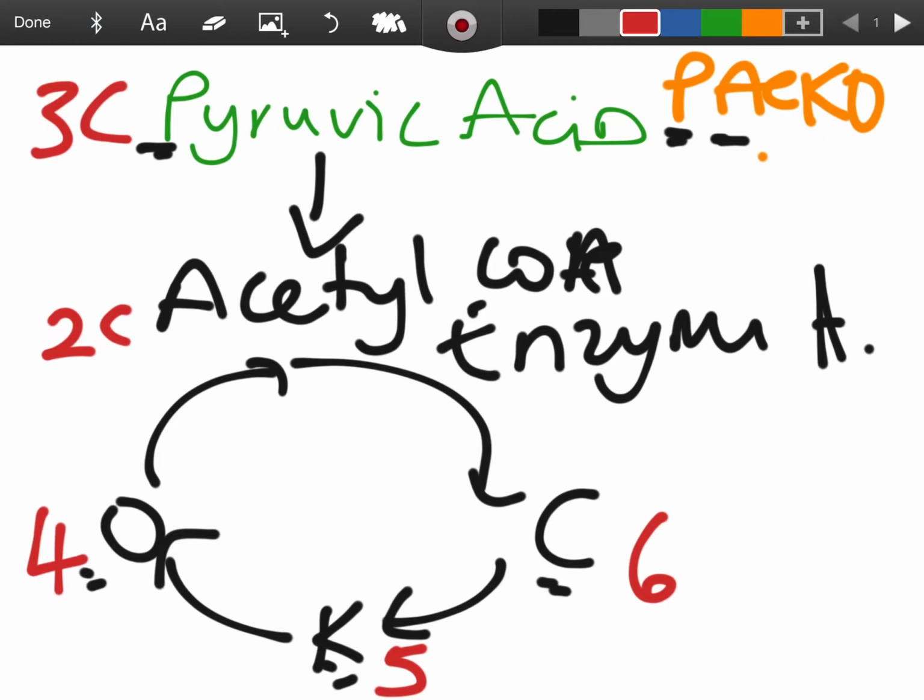Now, the other thing here about the pyruvic acid, it only enters mitochondria if there is oxygen present. Okay, so location of stage 2 or Krebs cycle, the lumen of the mitochondria, and pyruvic acid will only go into the lumen of the mitochondria if there's oxygen present. So oxygen is definitely required for Krebs cycle, and large amounts of energy are going to be released here.